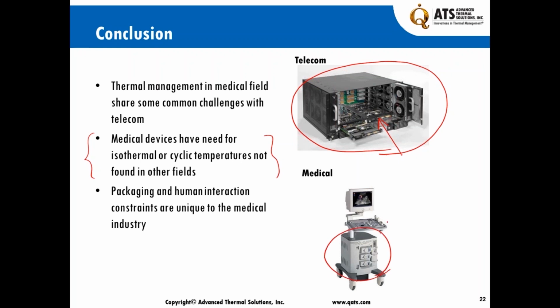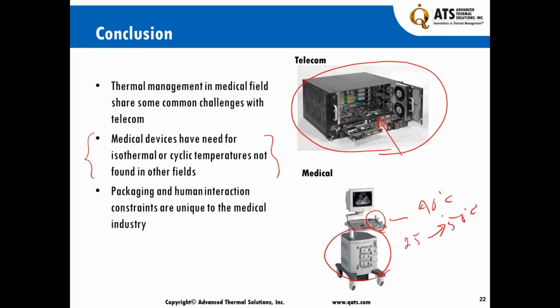I have a box where, for instance, the surface temperature of this unit cannot exceed 40 degrees C. And this is for the worst possible ambient. The ambient could be somewhere in a hospital or in a military field in a desert where air conditioning is not available. So my ambient temperature could range from, say, the typical hospital ambient of about 25 degrees C to something like 50 degrees C.